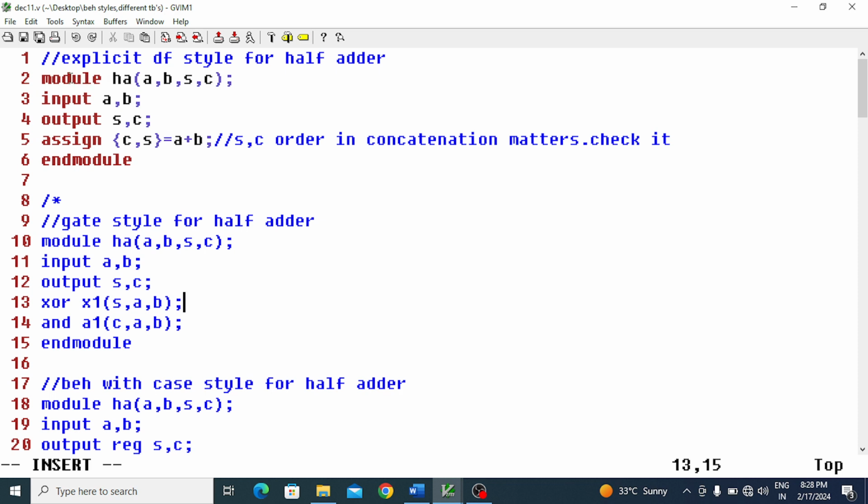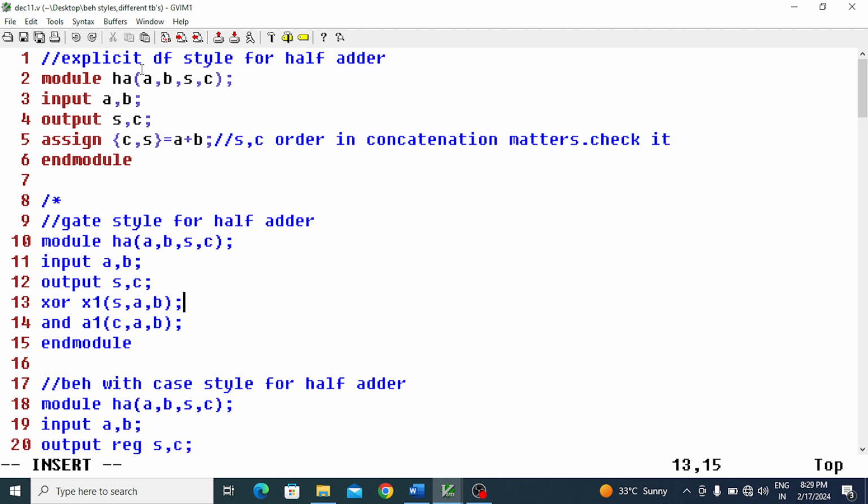Okay, right, so this is the module keyword, then space, then what I wrote: HA. So I am doing a half adder. It doesn't mean that for half adder the module name should be HA. It can be any different name, but you have to follow some guidelines or rules to give module names. See here, this H is the first character. It should not be a number 0 to 9, but you can use numerals 0 to 9 for later characters. Later means not at first. And you can use small letters a to z, capital letters A to Z, and you can use underscore also. You can use underscore as the first character also, no problem. By following these rules, you can create your own module name.